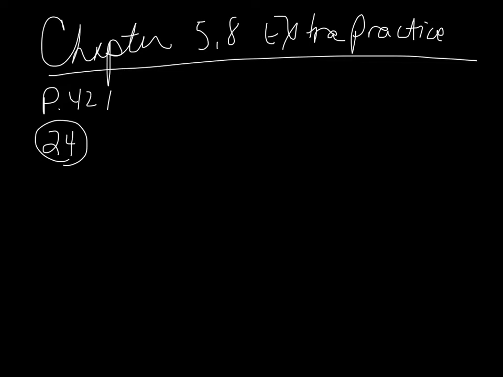Factor each expression. So factor means pull out all the factors that are common to both terms. So you have 5x plus 5. Well, I know that I can pull out a 5. 5 is common to both, so a factor, 5 times, so divide 5x divided by 5, I get 1x. And this term here, 5 divided by 5, is plus 1.